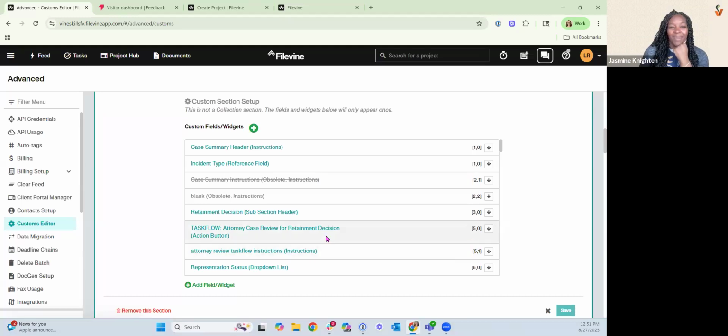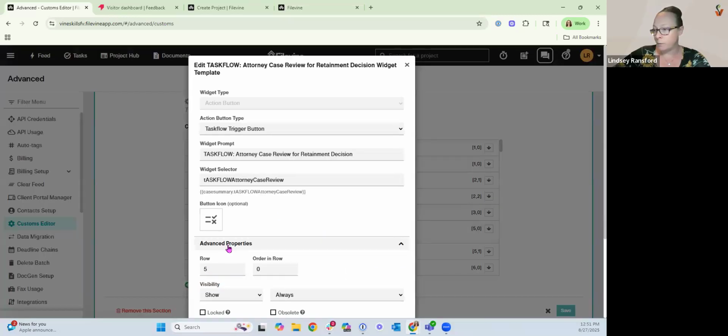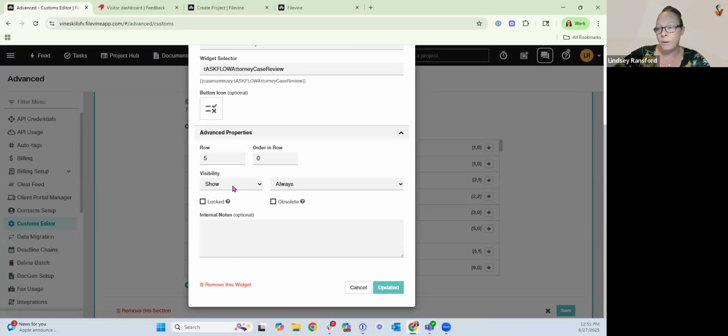Awesome tip. I guess one more tip, since we were talking about those advanced properties, is how we can create contingencies on each of those data points. So you don't have to have every single data point showing 100% of the time.